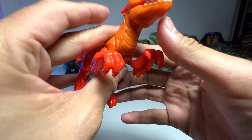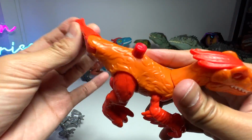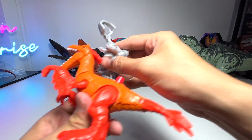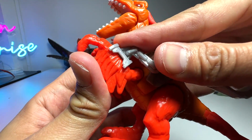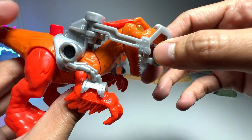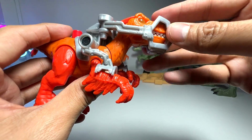This figure is pretty cool. You can see plenty of articulation on this figure. You can actually move the tail, the legs can be moved, the jaw can be moved, the neck can be moved. Pretty awesome. Let's place the capture gear back. You're supposed to snap onto the arms and close this. So this part basically prevents the jaw from attacking humans. Let's do this. You have to close the jaw first and close it.